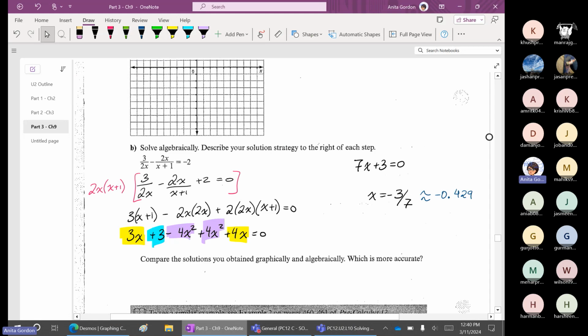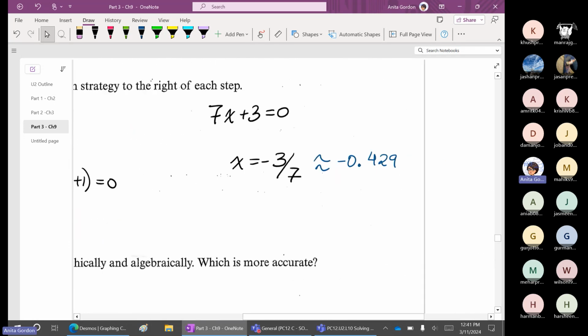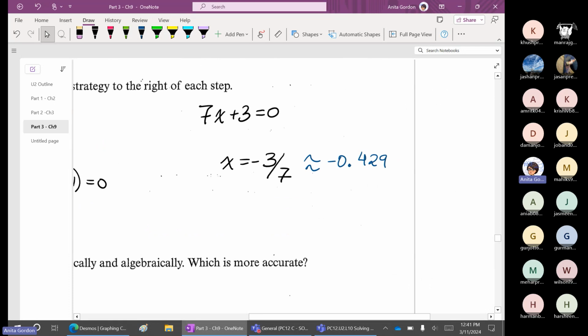So where's my notes here? Here we are. If you did it correctly, the common denominator or lowest common multiple was the product of those two. If you move things carefully and paid attention to the negatives and what cancels, what doesn't cancel, there should be three unique types of terms: a constant, a quadratic, and an x. However, the quadratics cancel each other out, leaving you with 7x plus 3 equals 0. So the exact answer is from the algebraic method. This is the approximate answer.